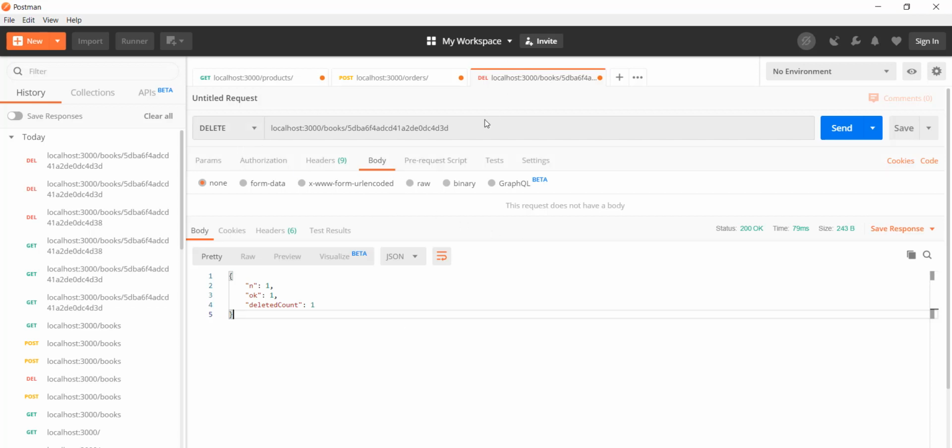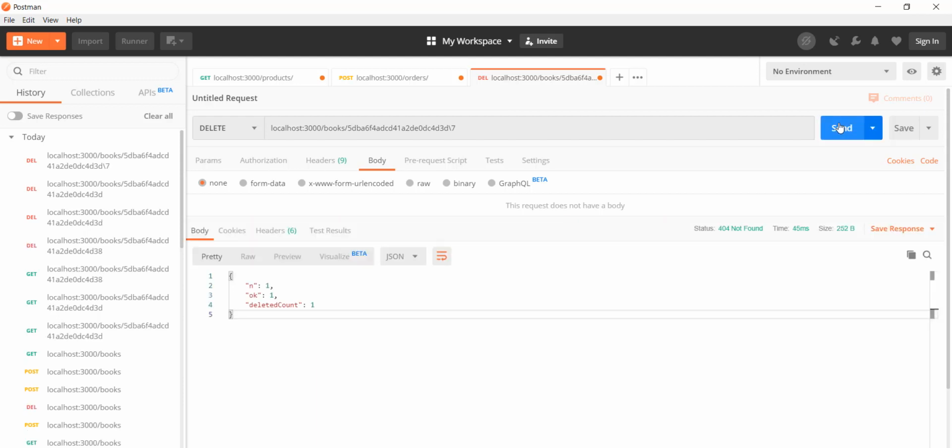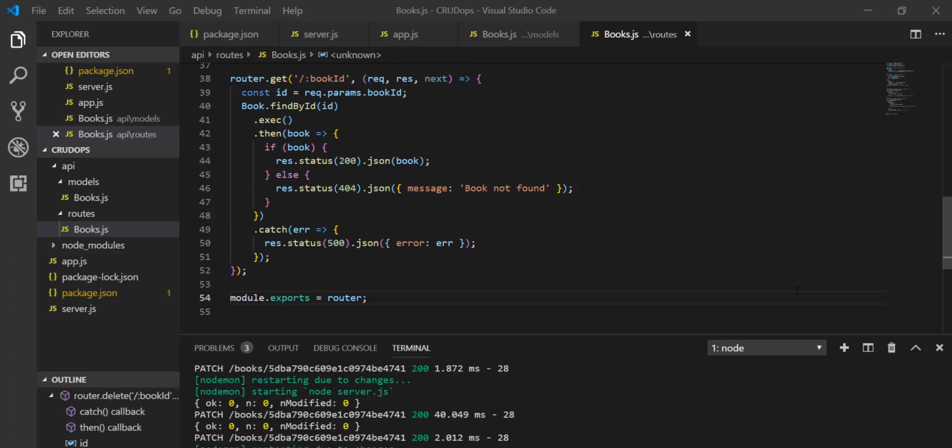Just change the ID here as well. There you can see before, it was showing an HTML page when it got the error when it did not find that particular ID. Now it's showing just simply a message for not found. So we had successfully handled the error. So we had done all of the things.